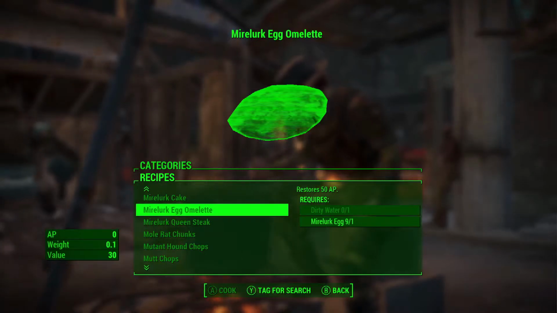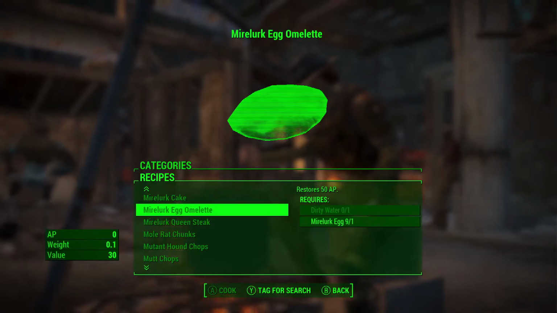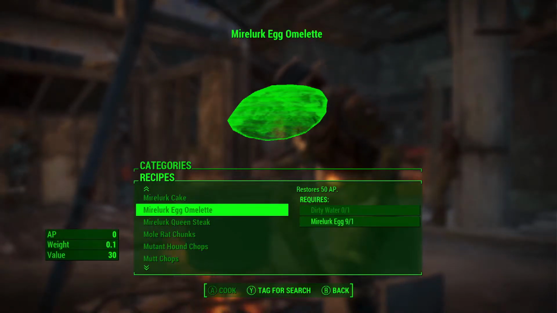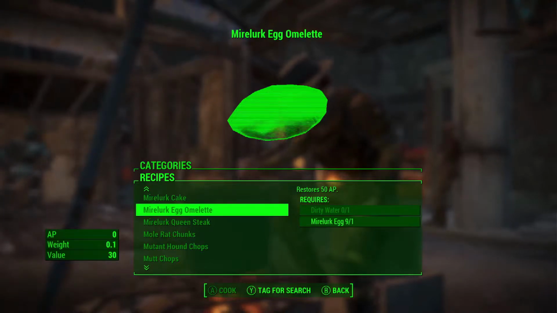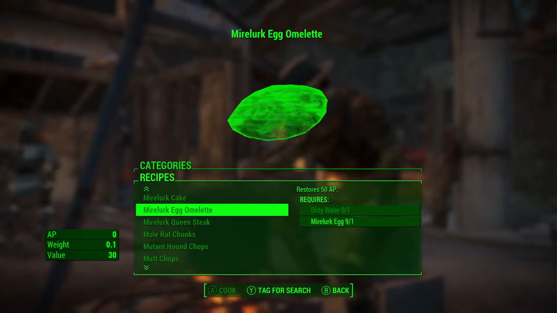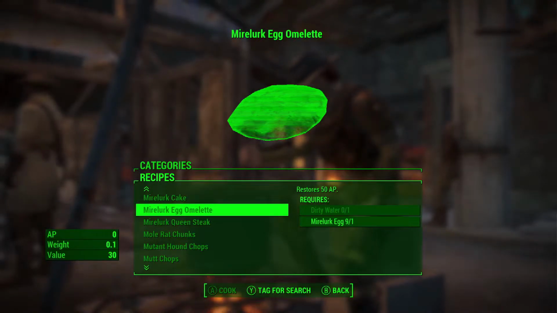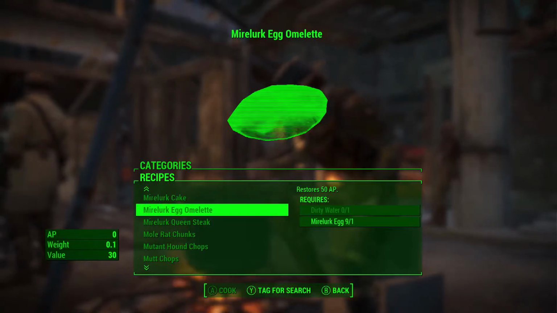What we are really wanting to look for is doing this Mirelurk egg omelet. All we need is to pick up some dirty water. We just mix it with that Mirelurk egg, and we can have 50 action points restored. So this will be basically like the Nuka-Cola that replenishes some action points, except this won't caffeinate, which is fine. When we are just in normal battle, we can get some action points coming back.